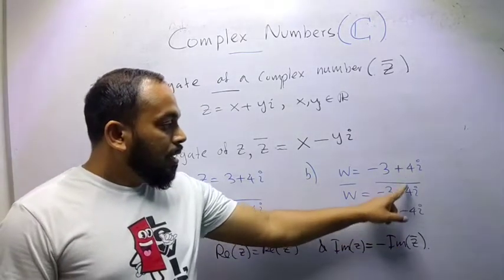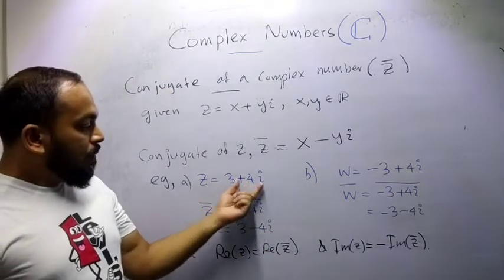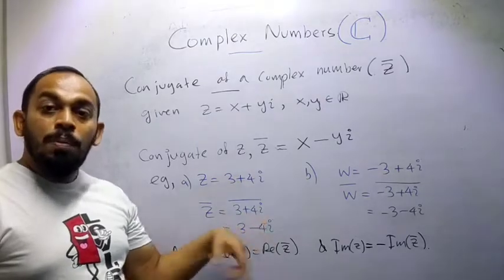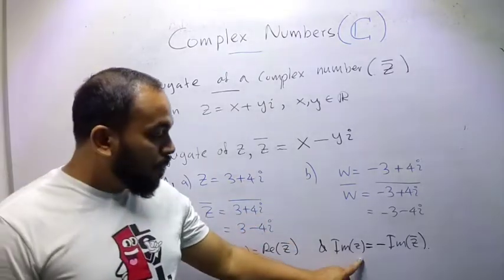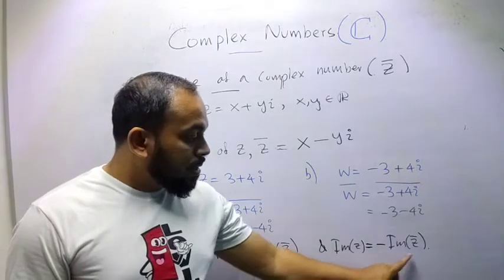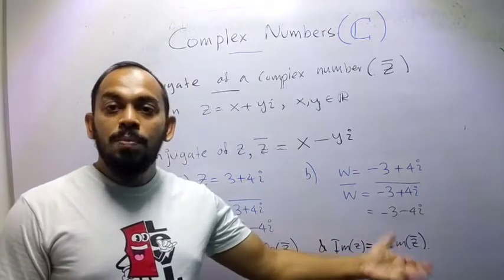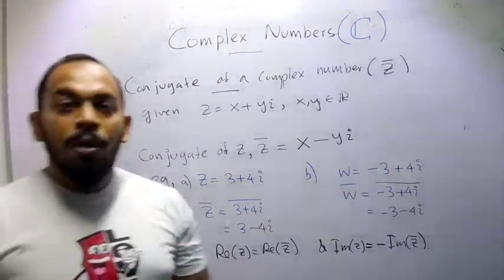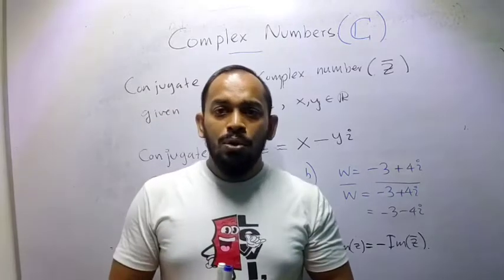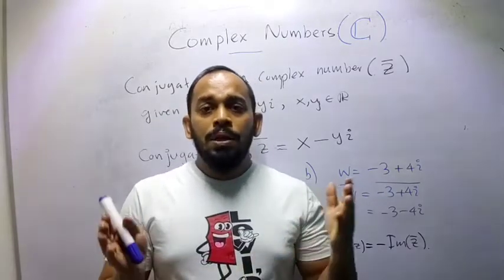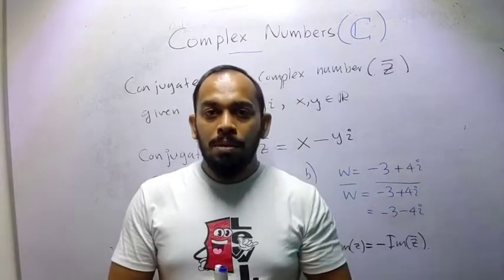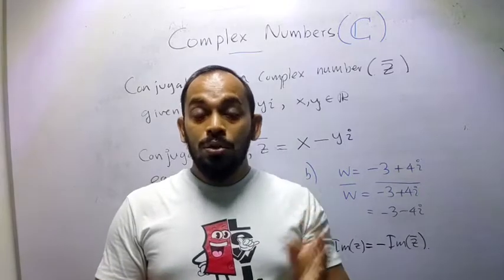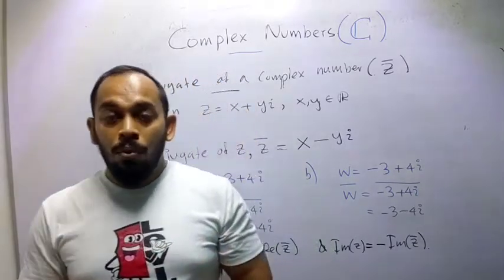You can see here, the imaginary part of this number is 4. What is the imaginary part of this number? It's minus 4, right? So if we put minus in front of 4, it should be minus 4. So minus minus is plus 4. So that's the equality here. So notice this with the conjugate. We will use properties of conjugates and modulus later after we learn how to do arithmetic with complex numbers. So properties of these two, modulus and conjugates, will come in handy when we are doing more examples.